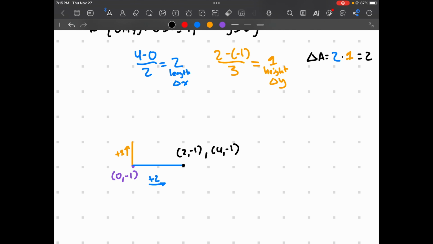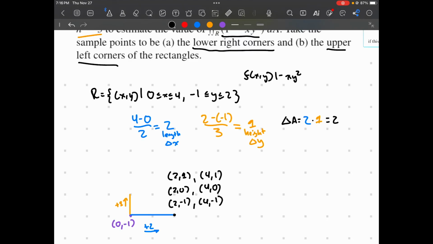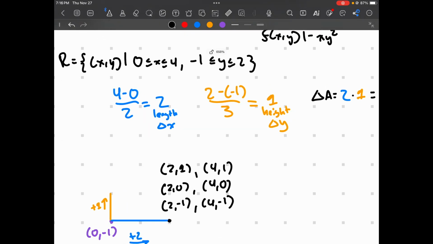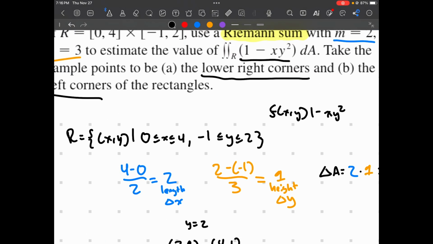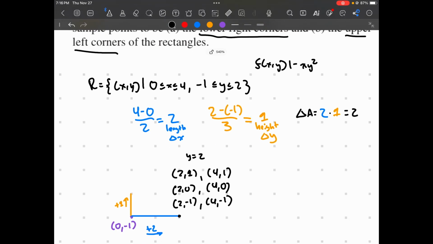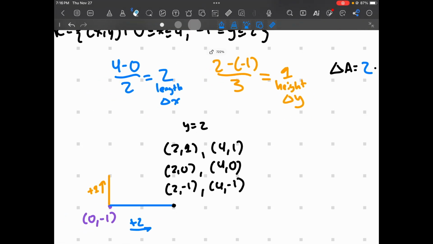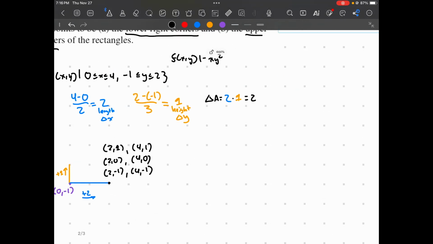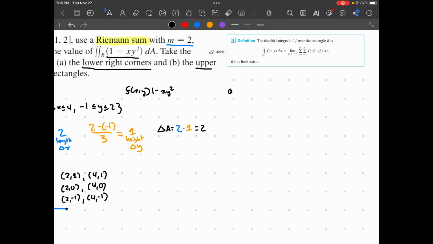And then we can add our heights until we're out of the y bounds. If we add another y to find points with y equals 2, the lower point will be in the bounds, but the rest of the rectangle will be outside of the y bounds. So our maximum coordinate point will be at y equals 1. So now we can plug in these values into definition 5 to solve A.